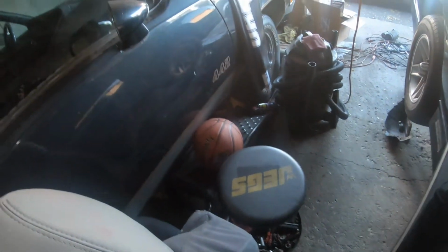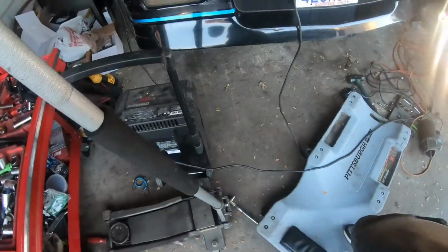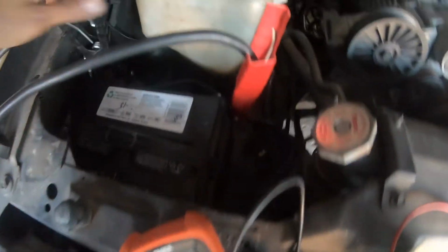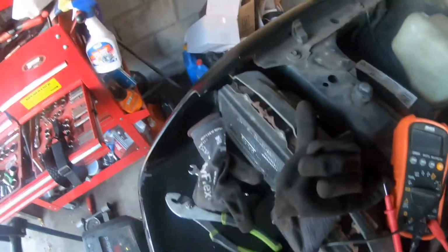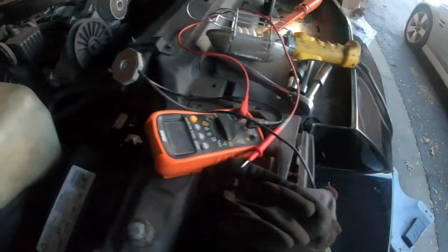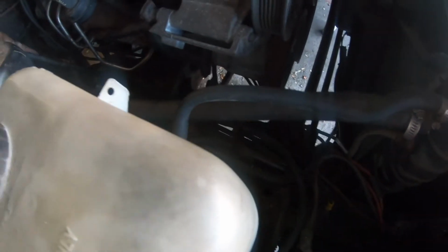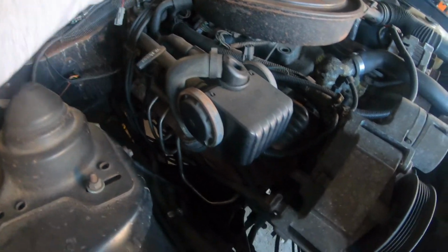We gotta check and see if we can power it to the starter now. I guess I don't know. That's like the only thing I could think of. So let's see. Pretty sure the battery is charged, so I'm gonna get this out the way. Man, I cannot wait to get a new garage. This garage is way too cramped, and I don't do it no justice by keeping it so messy. But hey, let's see. Where does this wire go to? What does this wire go to?